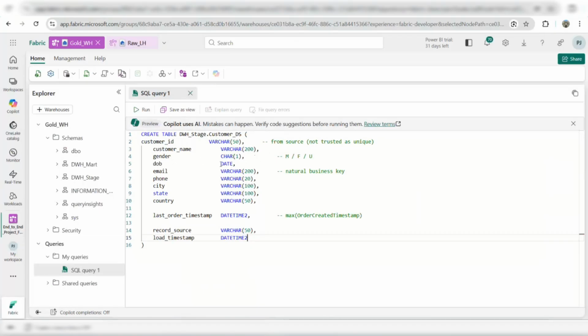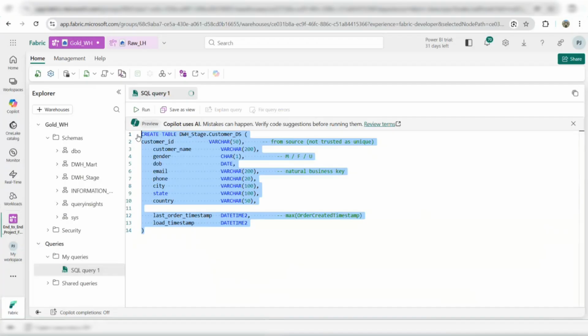Customer name, gender we need to take, email and phone, city, country. Last order timestamp will be the maximum order created timestamp, which is also required, and record source and load timestamp will be the current date, when we loaded it. This is what we need in the customer, so we'll create this.